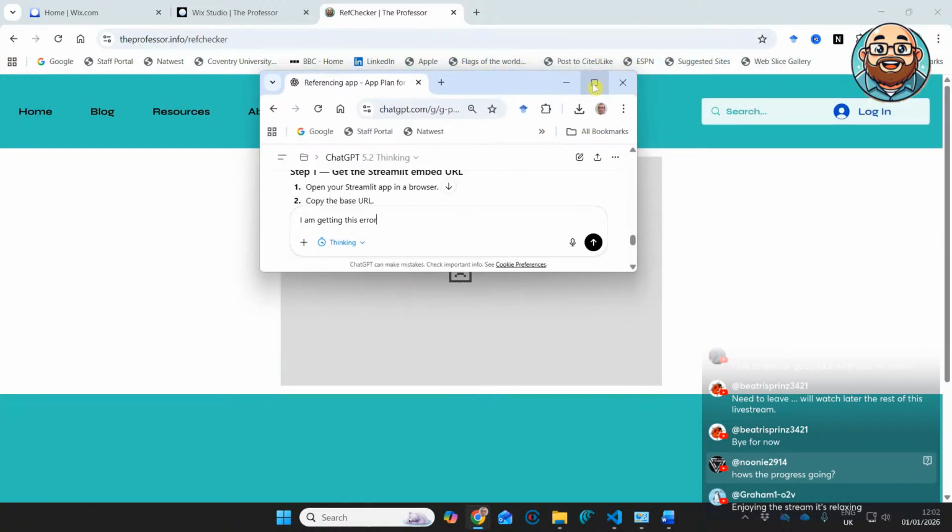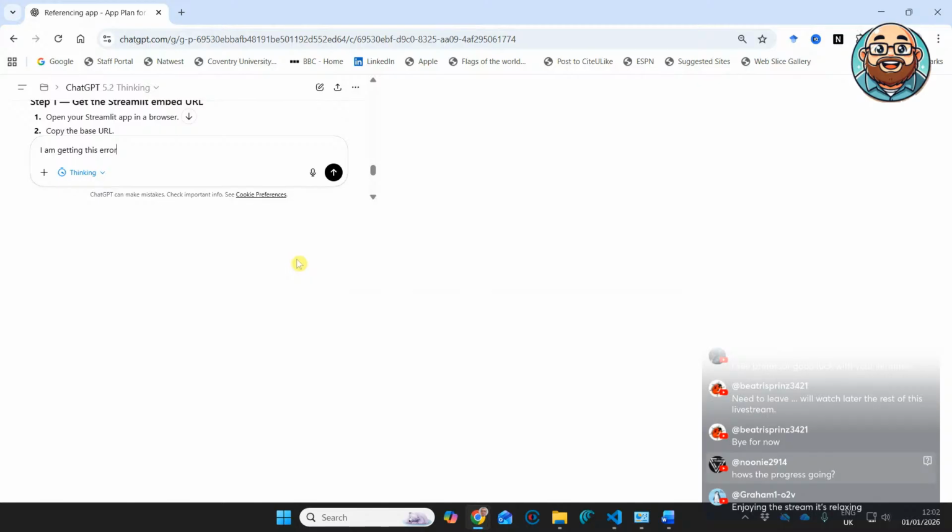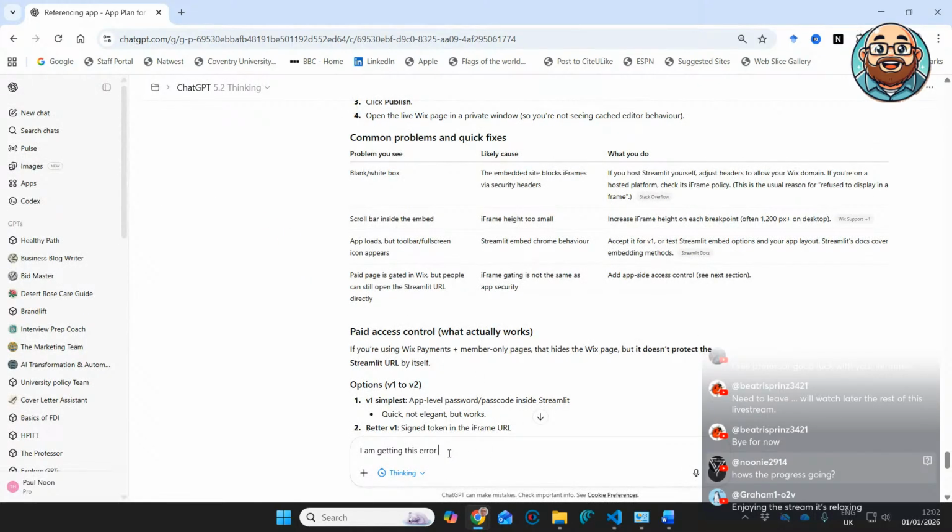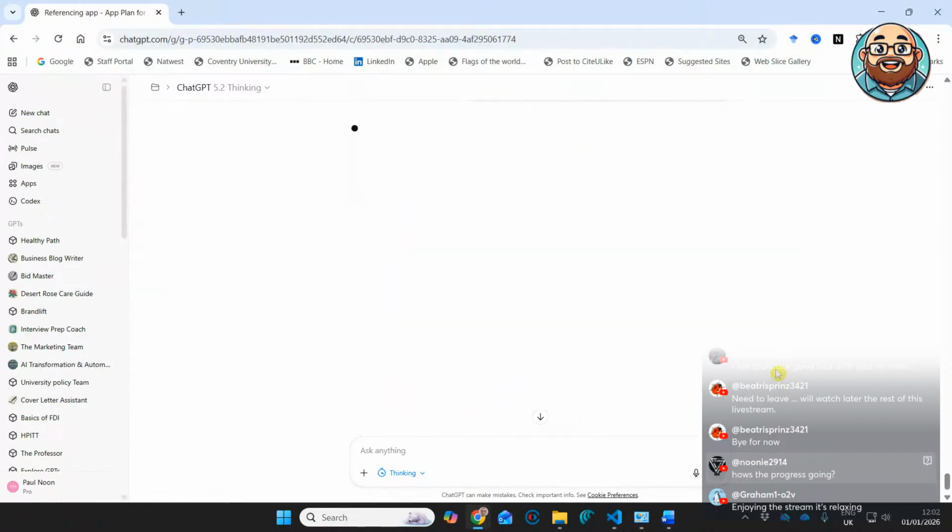Just in ChatGPT again. I'm getting this error. What it says.